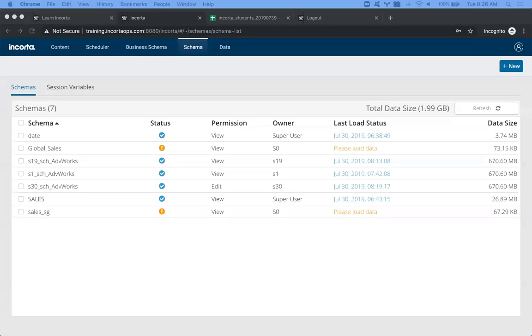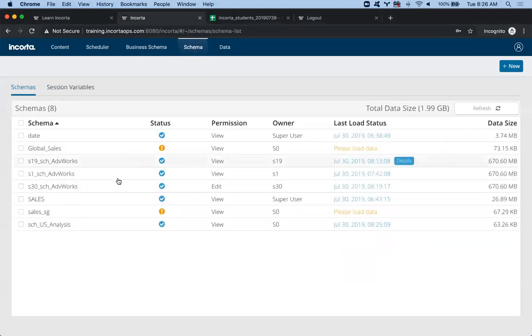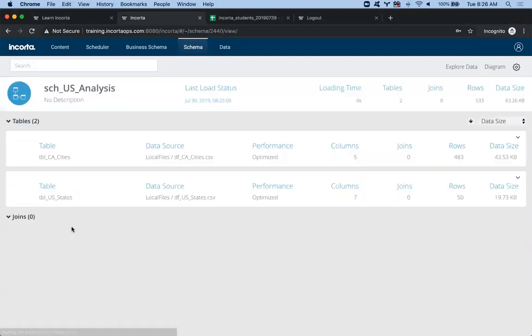So the schema in question for this lab that you're going to use, you can see this, is actually going to be, there's two here. I thought I shared this with you. Yeah, okay, cool. So the schema that you're going to be using for this is actually, you're going to be working with something called a schema, but the underlying schema, the data's already been loaded. It's called Schema US Analysis. And just if it's visible to you as a student user. They're basically just two tables, table California cities and table United States.